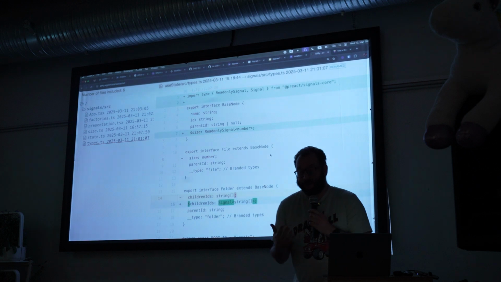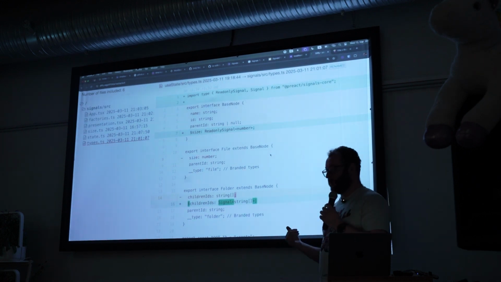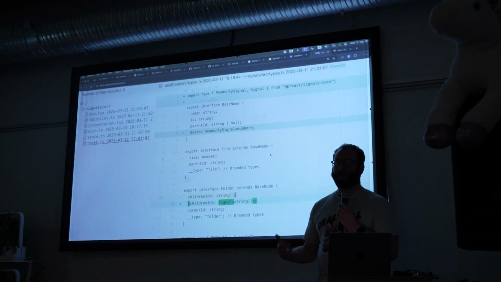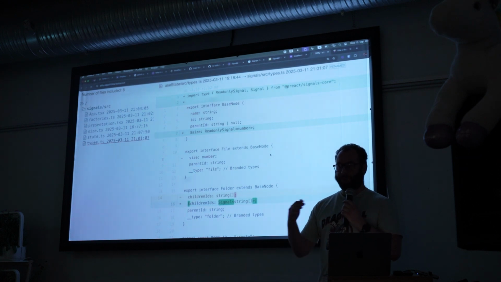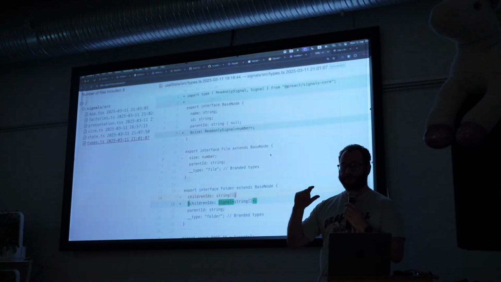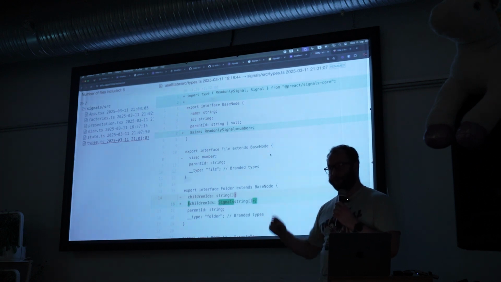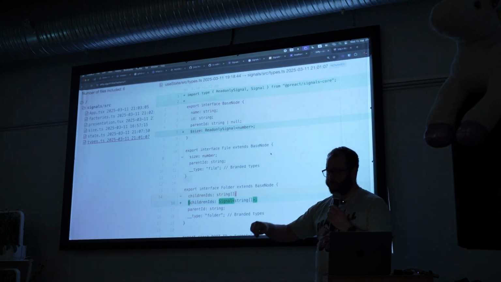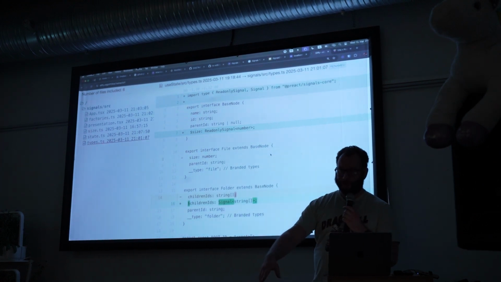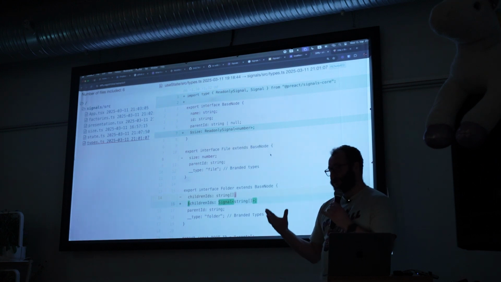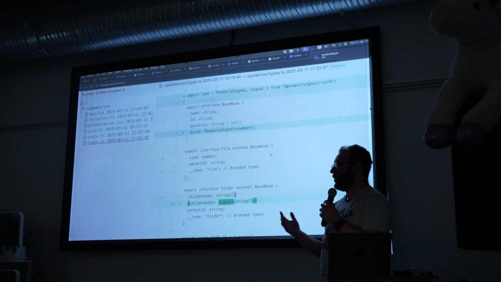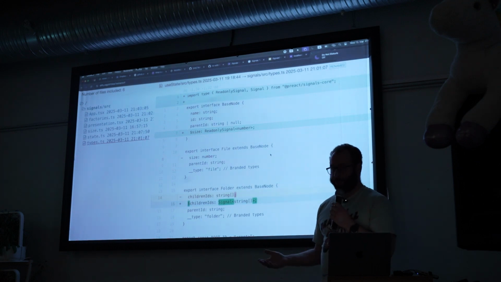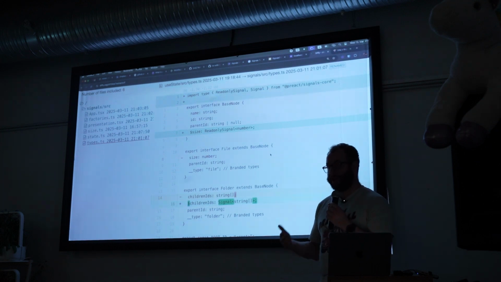So what is a read-only signal? Obviously, it's a signal that you can only read from. What's the use of that? For example, computed signals. So for folders, you probably remember that we had these utils to calculate the size of the folder, which is 4 kilobytes plus the size of every item inside. And if there are more folders, we go deeper recursively. But let's imagine there is already this logic wrapped in a computed signal. Then we can just say, OK, either a file or a folder or a root of the file system, it has size.